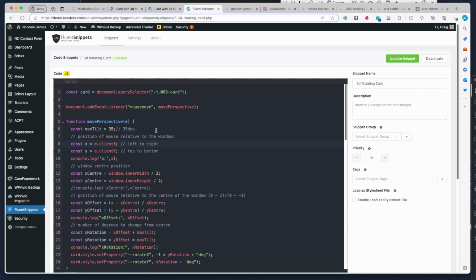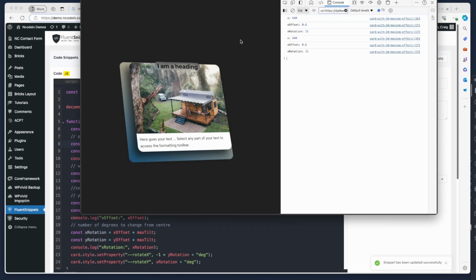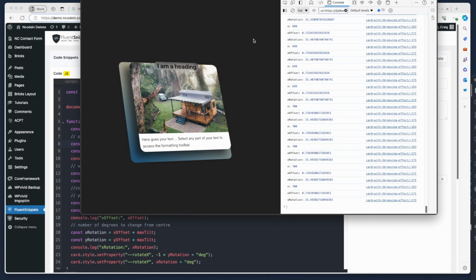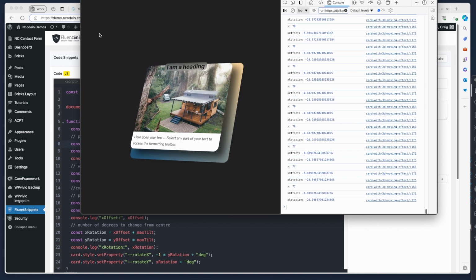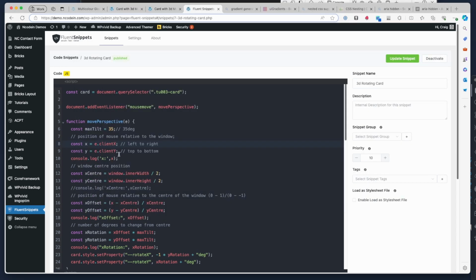Okay, let's update that. Let's go back here and refresh the page. As you can see, as we move across, our X values are going higher and higher. We should get to about, there you go, 808. That means the page is about 809 pixels wide. We go all the way across here and it's going to get closer and closer to 0. We get to 1, sorry. So that's that, and I'm going to remove these because they're taking up space.